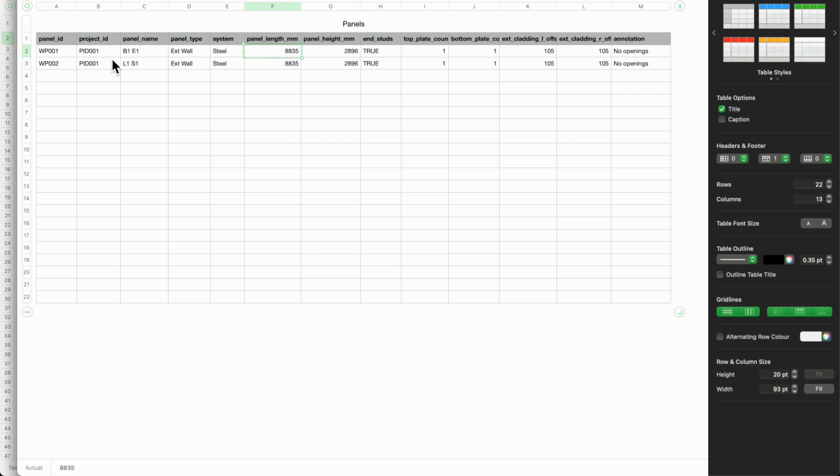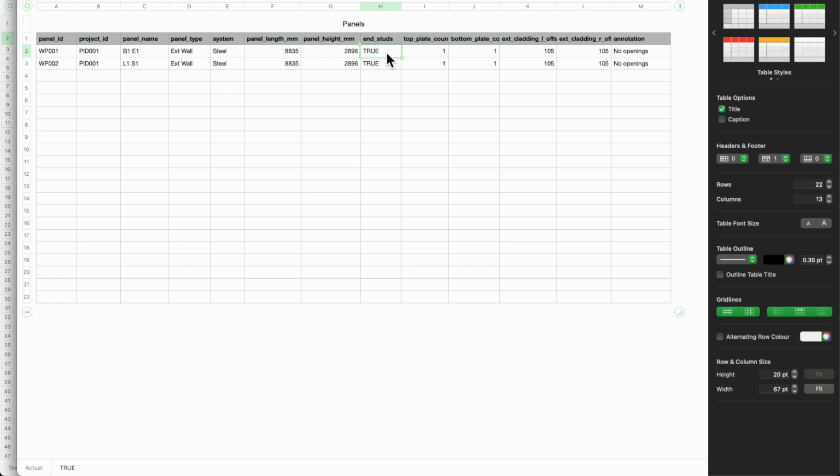These are the lengths of those 2 rooms added together. They're identical lengths. This is my ceiling height, so this is my unfinished ceiling height. From unfinished floor to unfinished ceiling, that's our stud height, basically. When we're talking about end studs, we're saying, does each panel have an end stud, or does it join onto something else? But we do have end studs, and there's a reason that that's important.